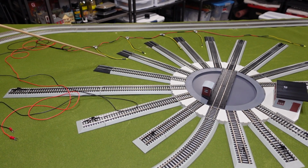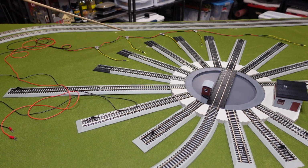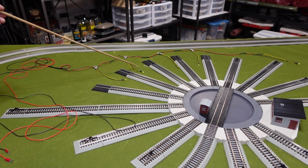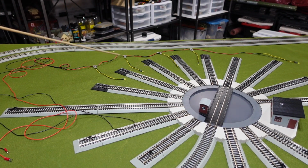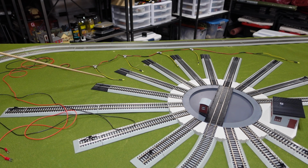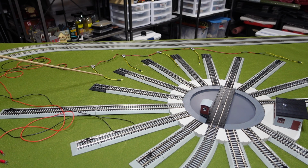To do that, we want to make sure that we have the right drill bit. We don't want to create big holes. As a matter of fact, this is an old hole that we have to fill in from another project. We're not going to use that one, but it's under the shed anyway, so you can't really see it. We want a drill bit that's just a little bit larger than the diameter of the light bulb, and that'll give it just enough room to slide up from the bottom without making the hole too big. So the next step is to drill the holes, and then we'll bring the wire under the table and push the light bulbs up.